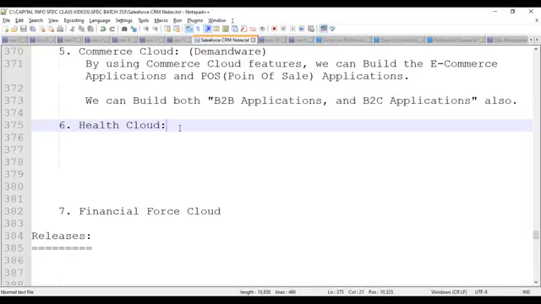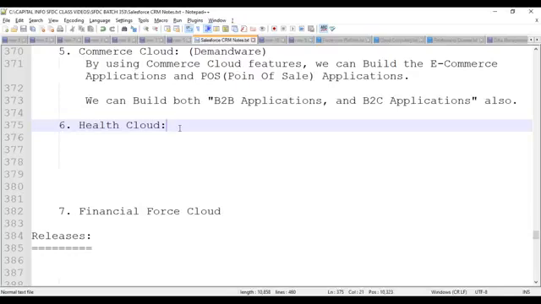It will collect all the details of the health condition of the patient and share them online with the doctor. Based on the details, by monitoring through the health cloud application, you can prescribe the medicines also. That facility is available nowadays. That's why so many people are using smartwatches nowadays, which have inbuilt facilities to capture your BP, pulse conditions, heartbeats, and everything. Okay, through these devices, with the help of these health cloud features, we can interact with these devices. We can monitor the health condition of the people, and based on that, they can prescribe some medicines as well.